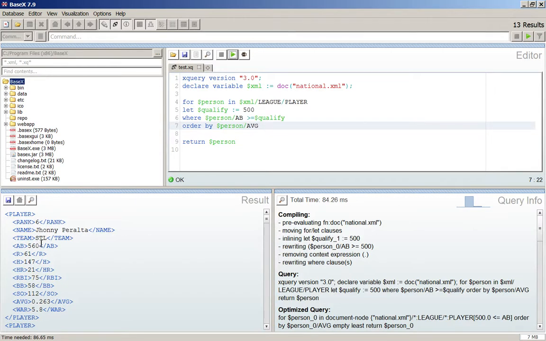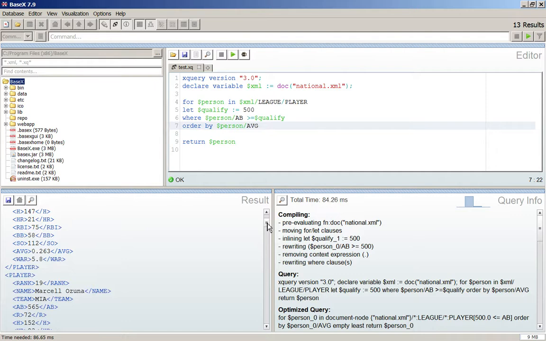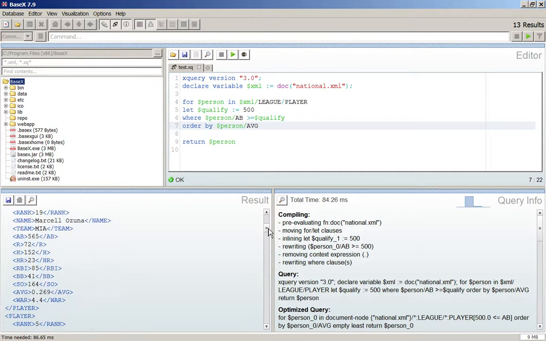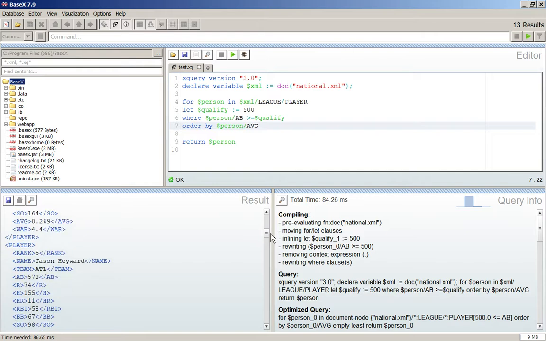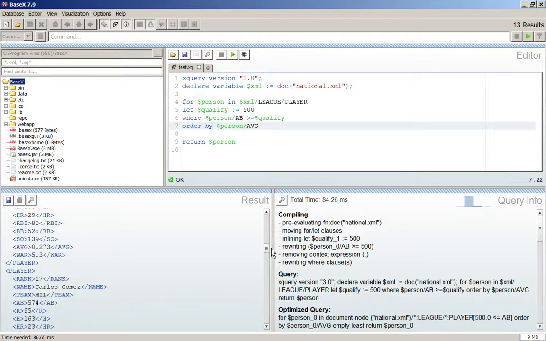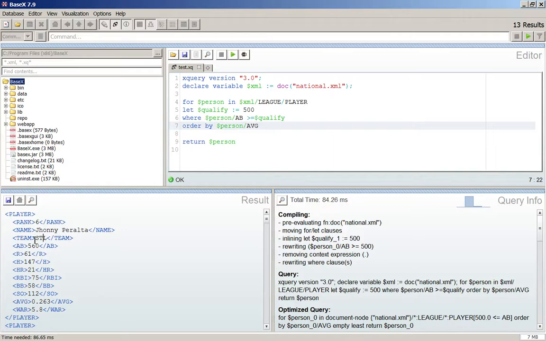So up here we have Johnny Peralta. He played for St. Louis, and his average is 263, and it should maybe be ordering going up though. Yeah, it's going up, so we have the lowest starting and then going up from there.